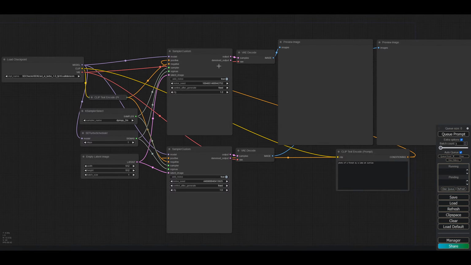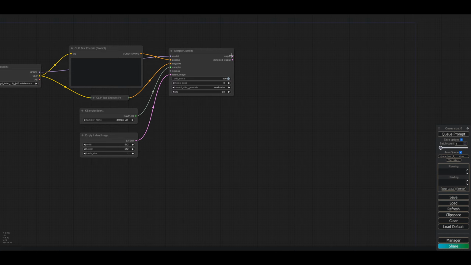So we've got sampler custom, output to VAE, and preview. No problem. Okay, let's go back. So we've got output to VAE decode, and then output to preview image. But that's not going to work because we need to drop the VAE from the model over to here.